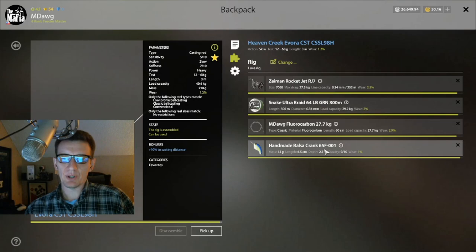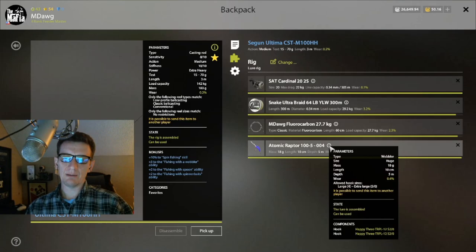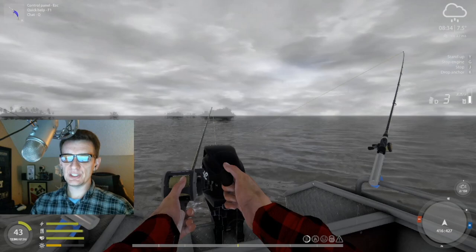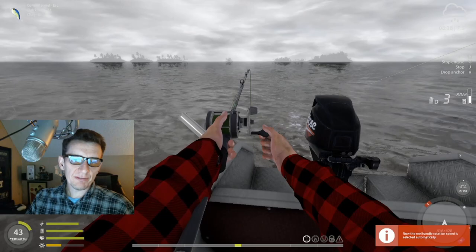I was trying to show you really quick what lures we're using. We're using the handmade balsa 001, balsa minnow 110006. I think we've got 2-0 hooks basically on everything. The atomic raptor 105004. So we've kind of got three different lures because I don't know exactly what's working the best. I kind of looked over several of the different lures that seem to be popping off on the weeklies.